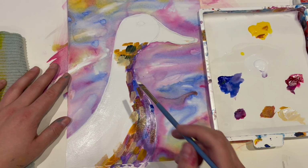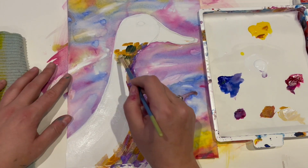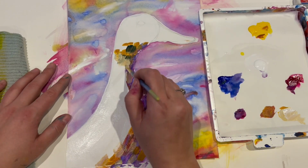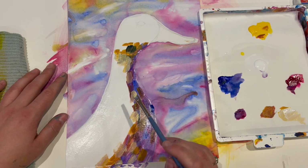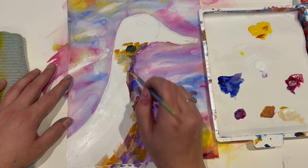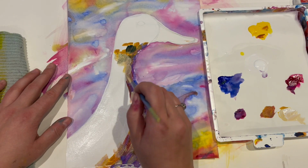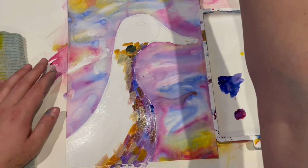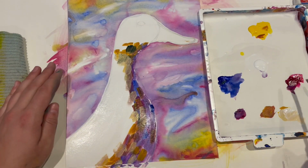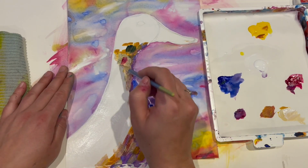Remember, acrylic paint is so forgiving. If your duck ends up turning into a brown mallard duck, that's okay. Either roll with it and turn it into a brown mallard duck, or let the paint dry and go back in. Layer on some new colors on top. You can always fix mistakes when it comes to acrylic paint.